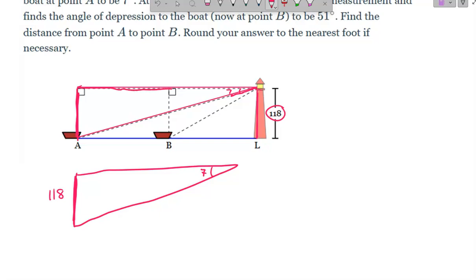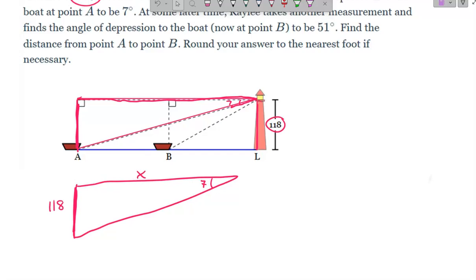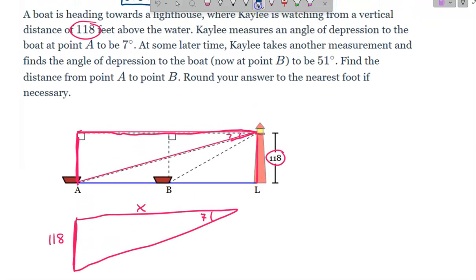Likewise, we can also say that this entire length across the top is actually the distance from the lighthouse to the boat on the actual water. So we'll write that there. Now, the second angle of depression that was measured to the boat at the closer location, and that was measured out to be 51. So that's this entire angle here.